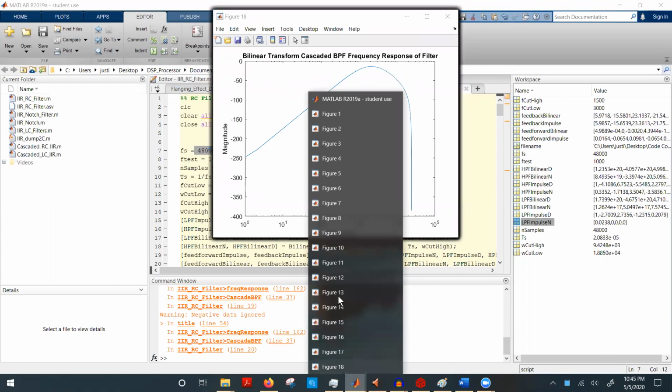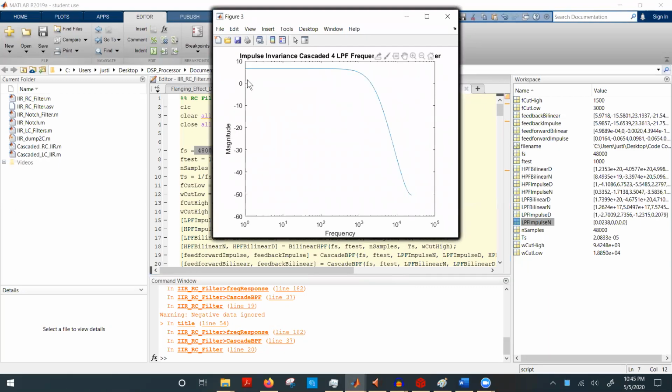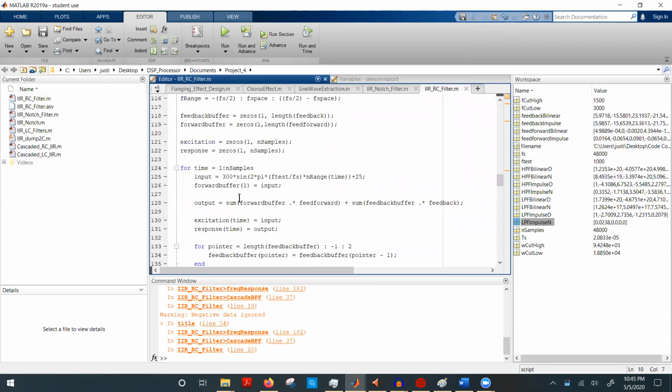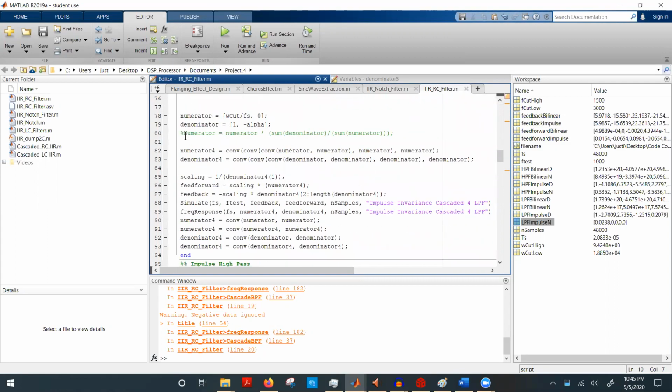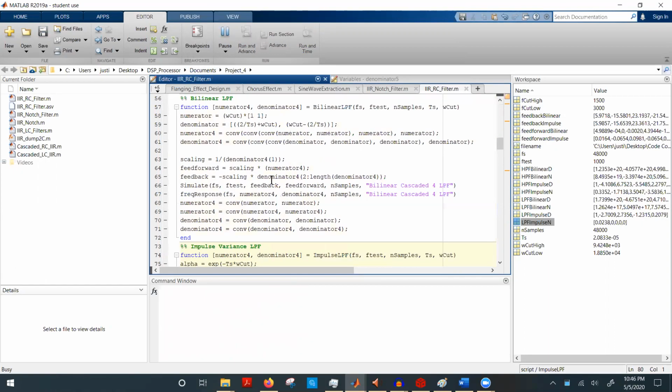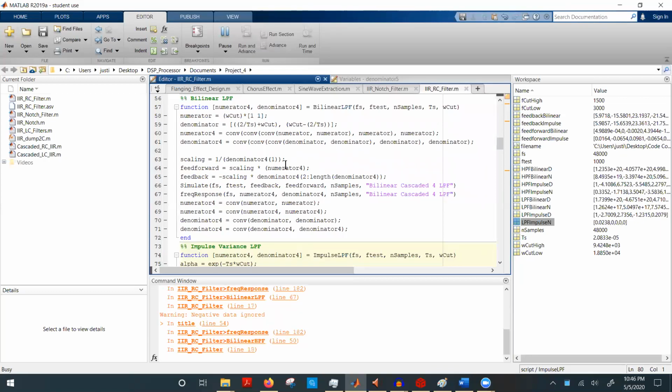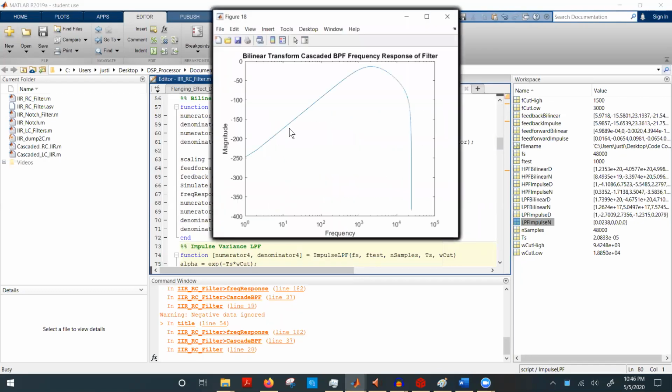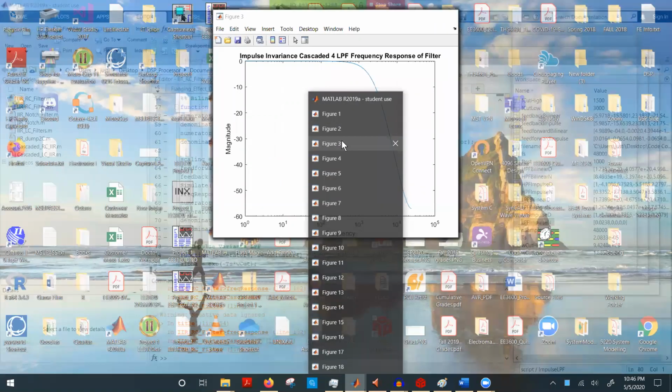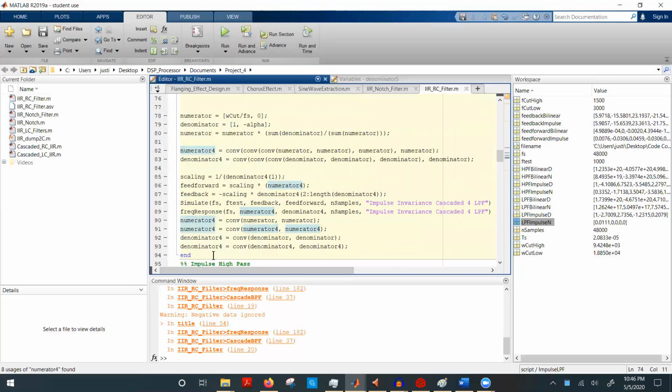So if I go back here, notice how it's not quite scaled correctly. I'm thinking that there's probably, it looks like a slight change in DC gain, so let me re-implement the DC gain correction right here. And hopefully that will fix things up. Go back in here. There we go. So once I increased the sampling frequency and added this component right here, which basically sets the DC gain.